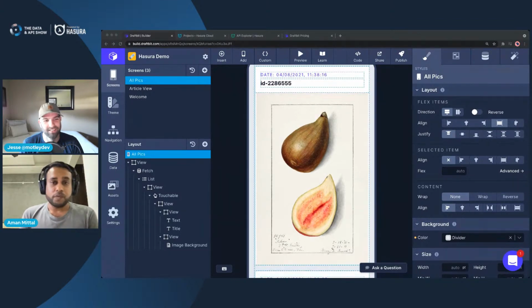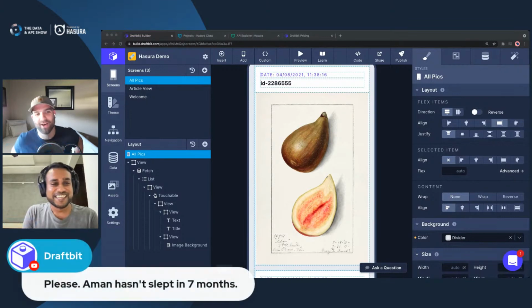But if you are writing on Draftbit and using Draftbit, hit me up. We have a vibrant community, and we would love to share that with our community also. Yeah, that's great. Aman hasn't slept in 7 months. Draftbit has officially confirmed. So come on, people, help a dev out.